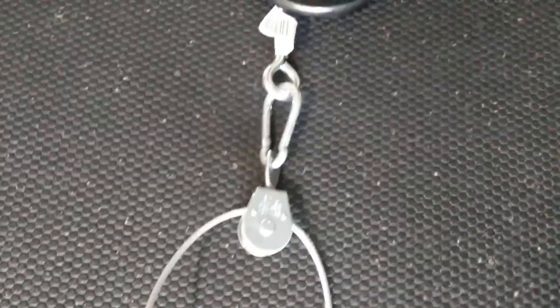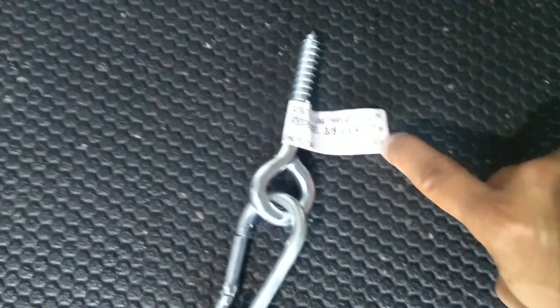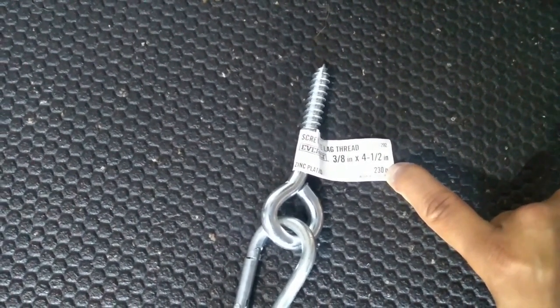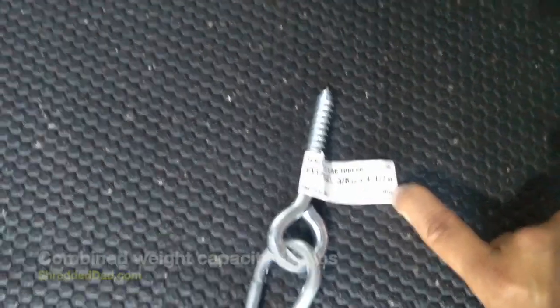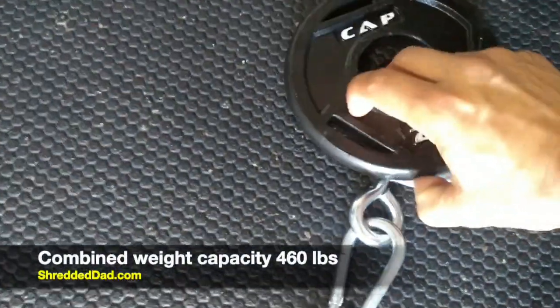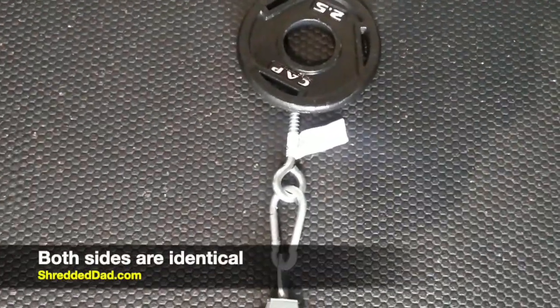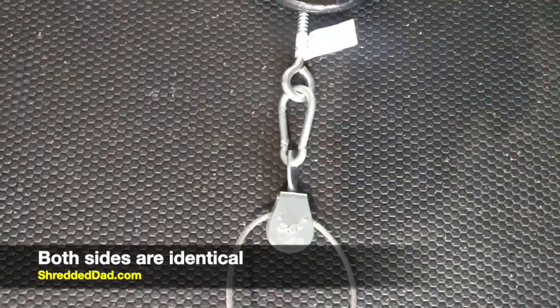And if we walk up to the top of the cable here, what we have is a swivel pulley attached to a carabiner, and then we have an eye-lag screw, as you can see right there. These are very inexpensive. The eye-lag screw is about 87 cents. I got that from Home Depot, and this one in particular is 3/8 of an inch by 4.5 inch, and this holds up to 230 pounds. So when you combine both of those, you have a lot of weight, over 400 pounds that you can hold. So same on the other side. There's the eye-lag screw. We have the carabiner, swivel pulley, and then we work our way down the cable.